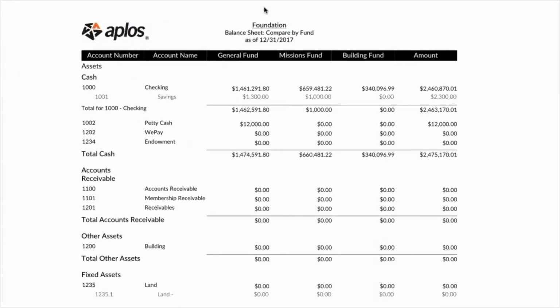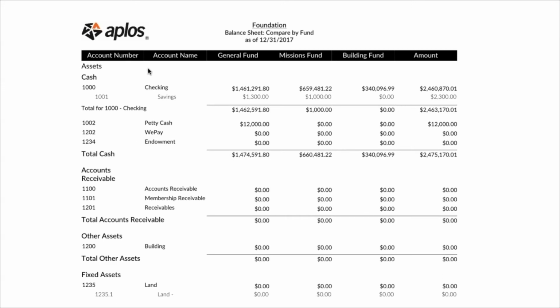And again, we're talking about fund accounting. So the funds are right up here at the top. You have your general fund, you have a missions fund, you have a building fund, you might have an after school reading fund, whatever. I just threw that out as an example. So that what this represents is the funds, versus a lot of reports where everything's lumped in one bucket and you can't break them out.